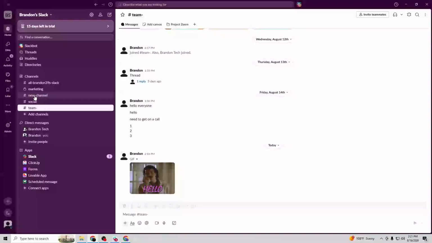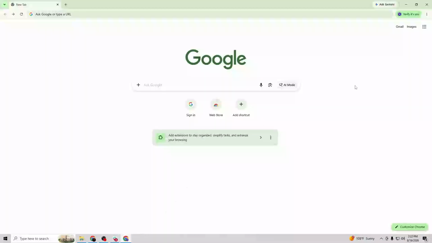into your channels. So when Slack sends a magic sign-in link to your email, clicking it relies on your default web browser to pass security tokens back to the Slack app. If your browser cache is corrupt, that handoff fails completely. So open up your default browser. Go to the three dots here in settings, and in the search bar, type in clear or just type in cache. Then go ahead and delete browsing data, then choose last 24 hours, cached images. Don't delete the cookies, and then press delete from this device.